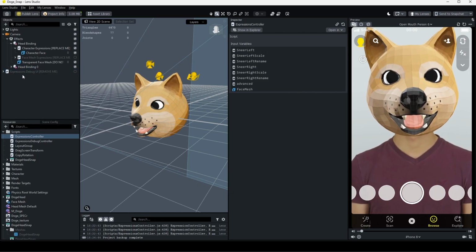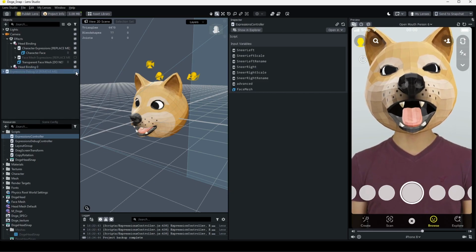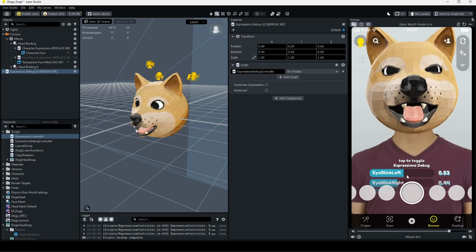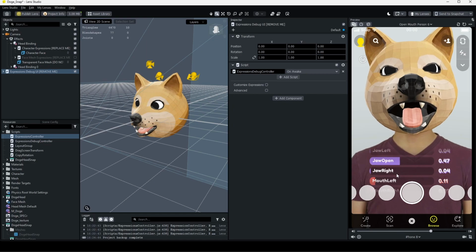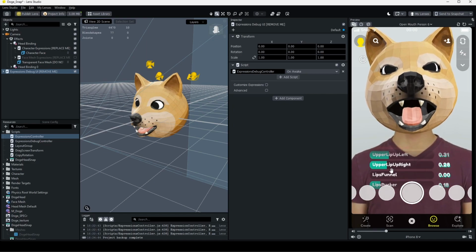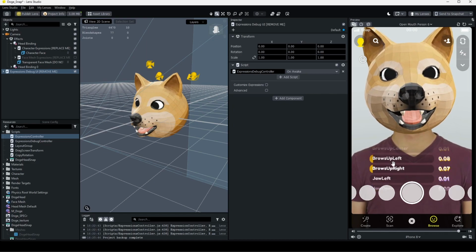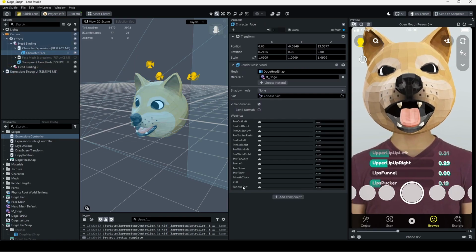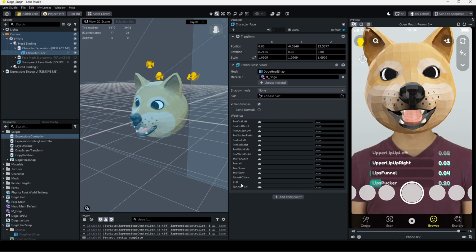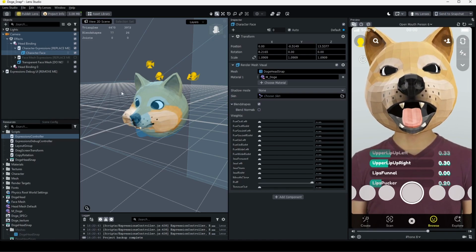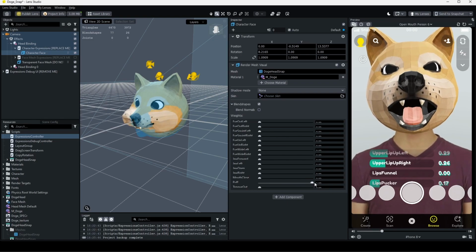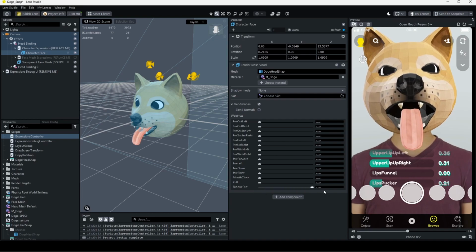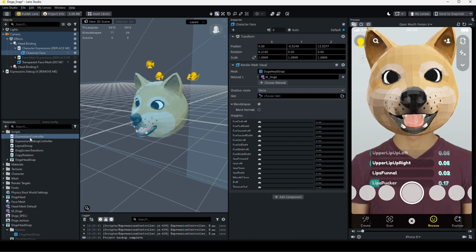The template actually comes with this expression debug UI, so if I activate it here, you can see that it is reading the blend shapes. I can click and scroll up, and even though the most important one to me actually is not reading it here. If I go to my character face, remember that we have a tongue out, which is this one, and we have a cheek puff. Here you can see the cheek puff, I was not able to, even though I have it set up to puff and then tongue out, I don't think it's compatible with the tongue out. We can check in the expressions controller.